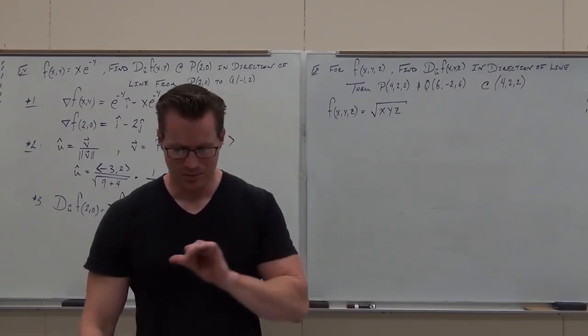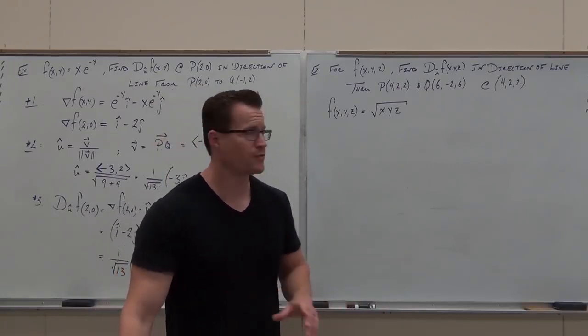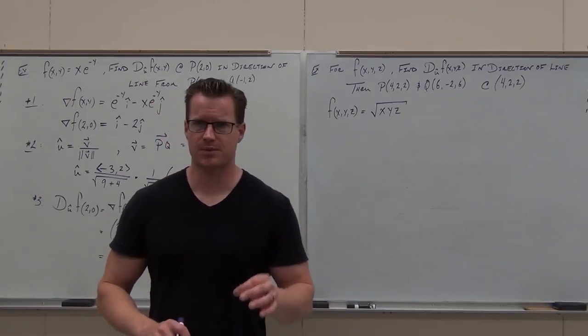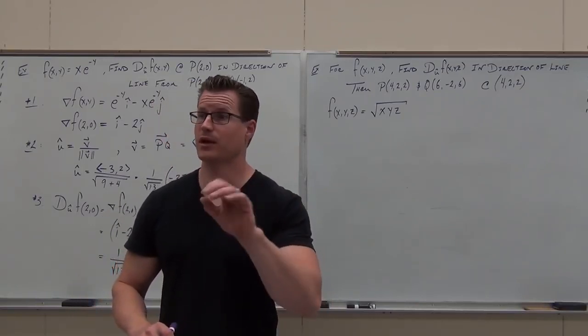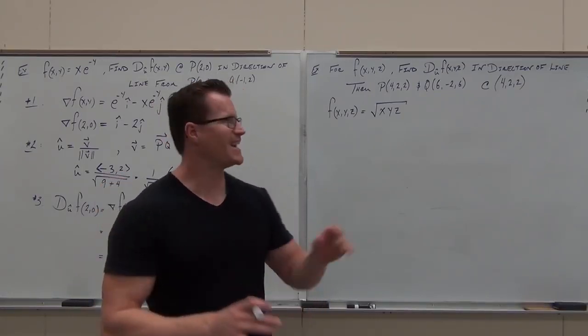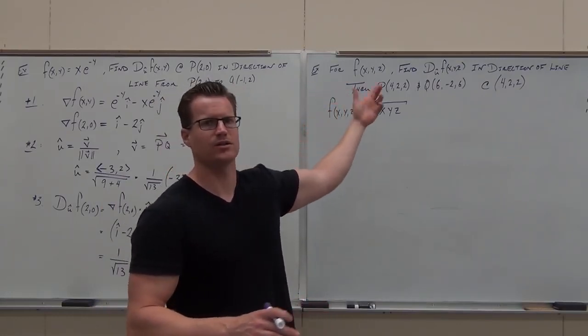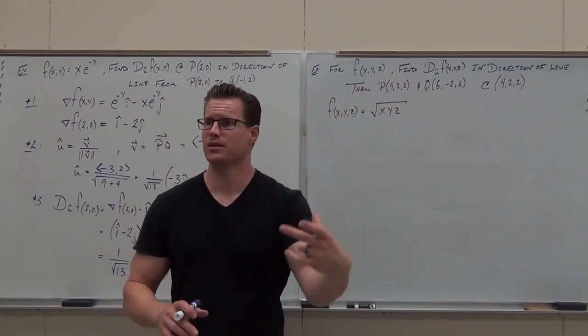So I want exactly the same thing we're doing here. I want to find a derivative. Same thing. Do the 3 steps. I want the gradient first, plug in the value. Give me a gradient vector. Yes, it's in 3 variables. Who cares? Same stuff. Find me the gradient, plug in the point.